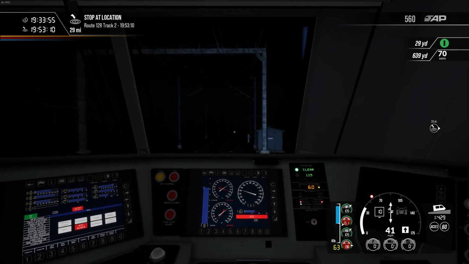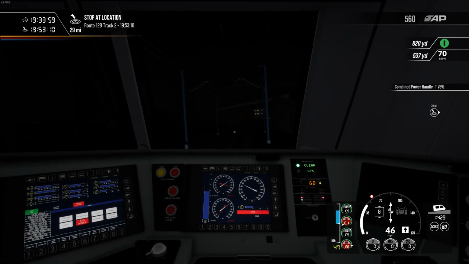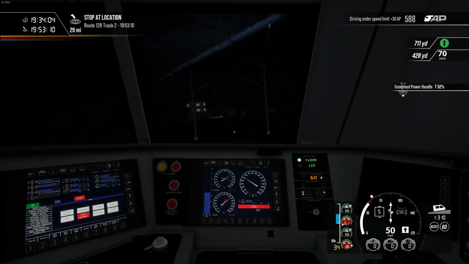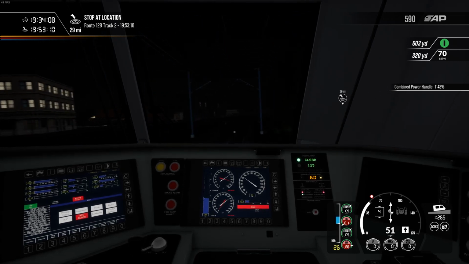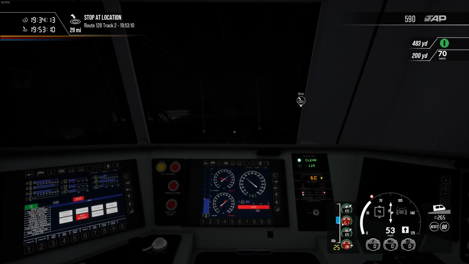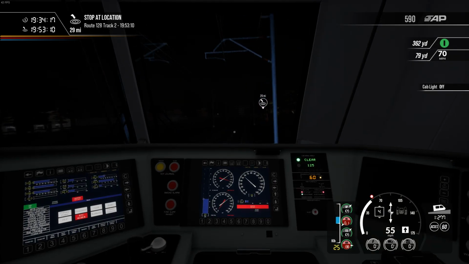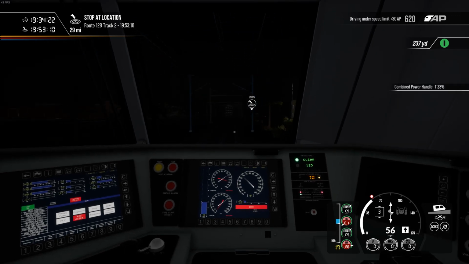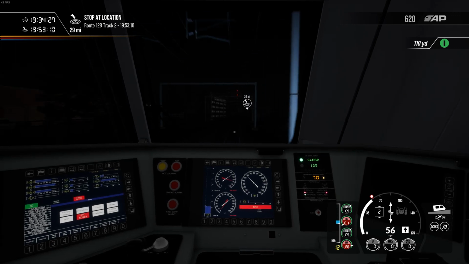I'm trying to focus on what we're actually here for. One thing's for sure is that I'm not used to driving at night, but one thing I do know is that in real life, when you're driving a locomotive at night, you don't go like this with the cab light on, because I think the reason they always have the cab light off is because it hinders the driver's ability to read the signals.